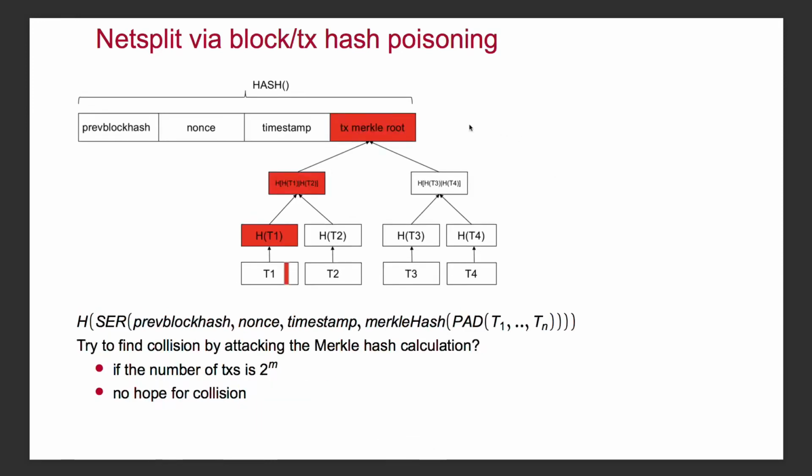So now let's take a look if we can do something about that Merkle tree. Could we cause a collision through the Merkle tree? So if we take a valid block and take its transactions, and suppose we just tweak 1 bit inside transaction 1 or 1 byte, the difference is going to propagate. The hash function output is going to be totally changed, and this is going to propagate into the Merkle root, so we can't really do anything that way.